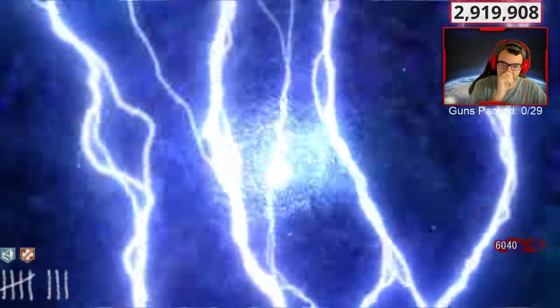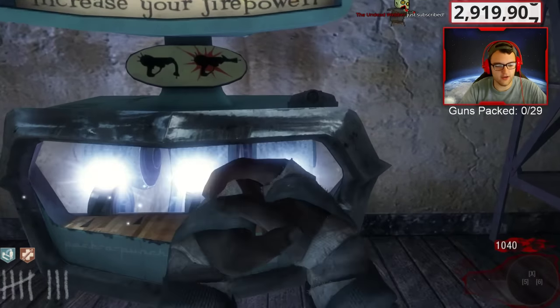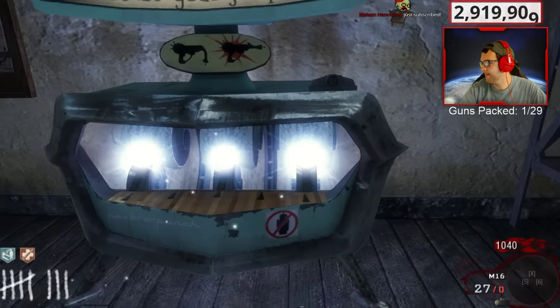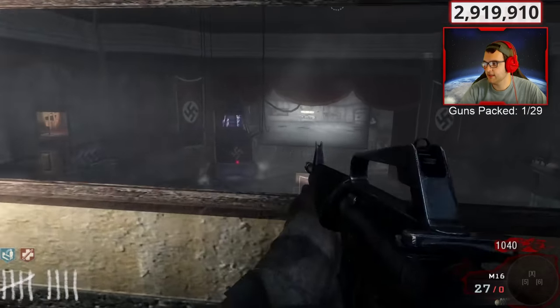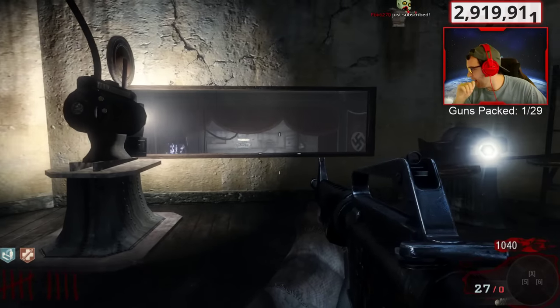Alright, let's get our first gun Pack-a-Punched. Alright, here we go! So this is one gun down. One down, by slaying many. Not bad. Mustang and Sally. Alright, look at us in there.